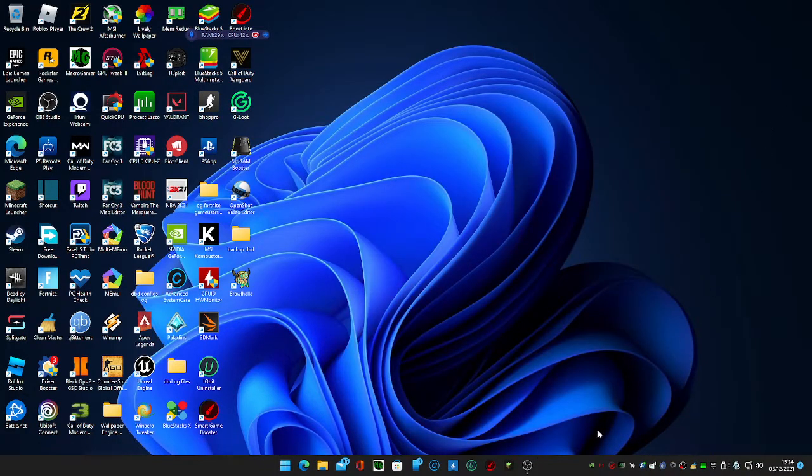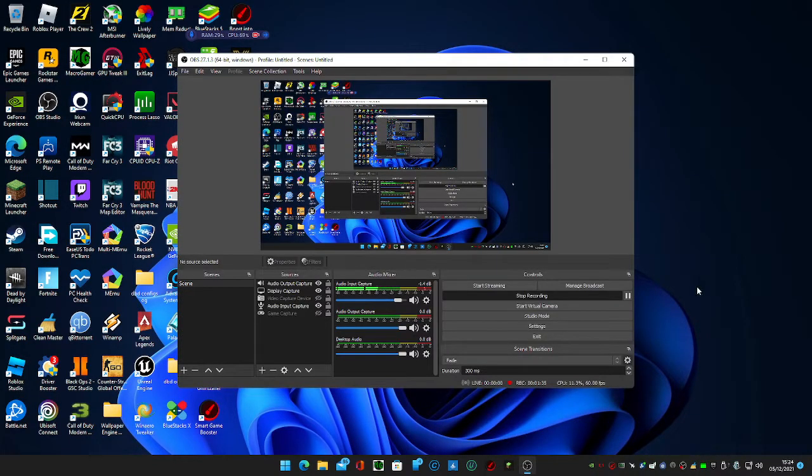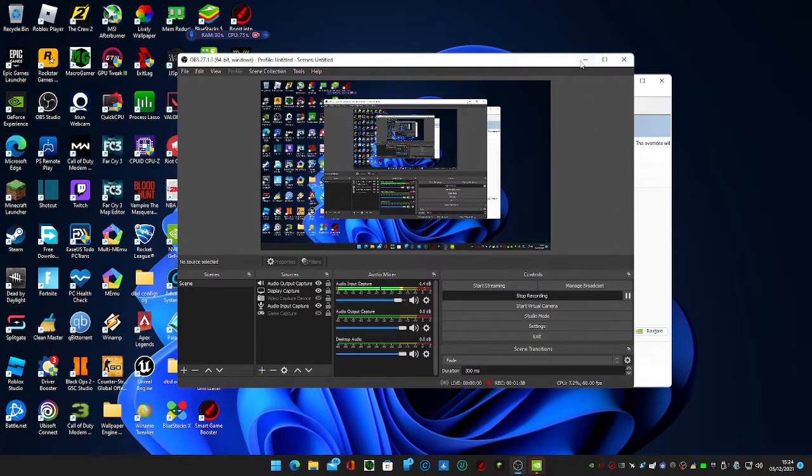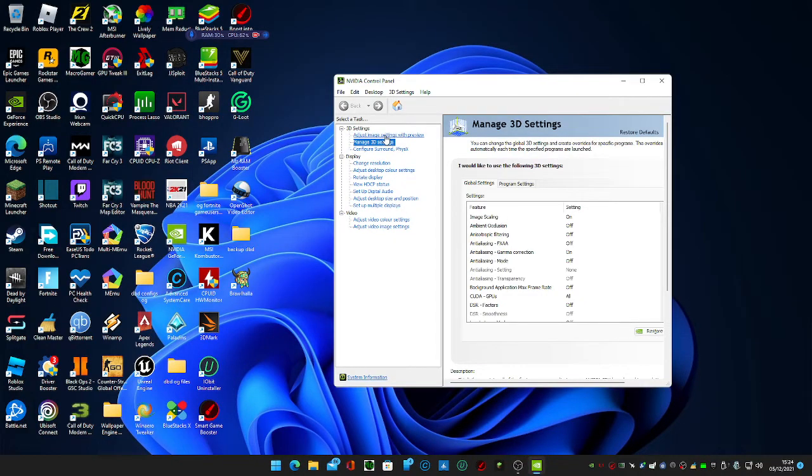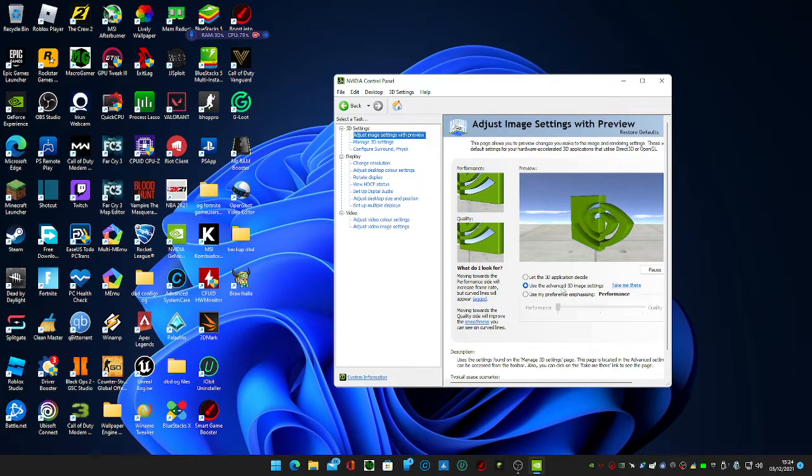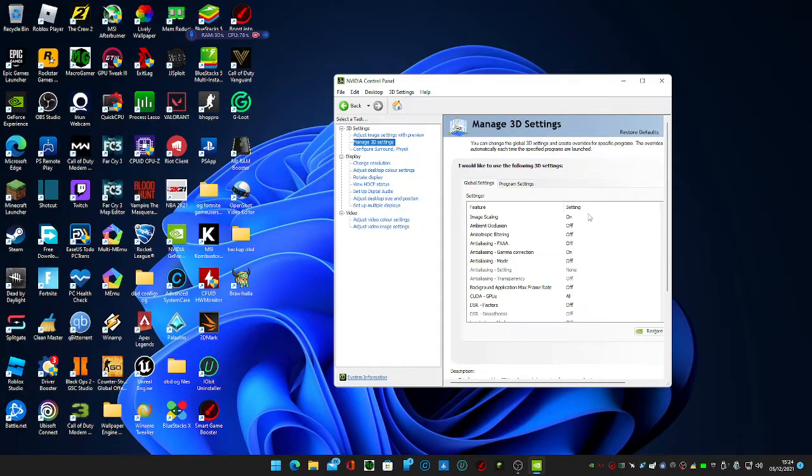The update's been done. Next step is to open NVIDIA Control Panel. Okay, NVIDIA Control Panel is on. First things first, you want to select use the advanced 3D image settings, and then Manage 3D settings.